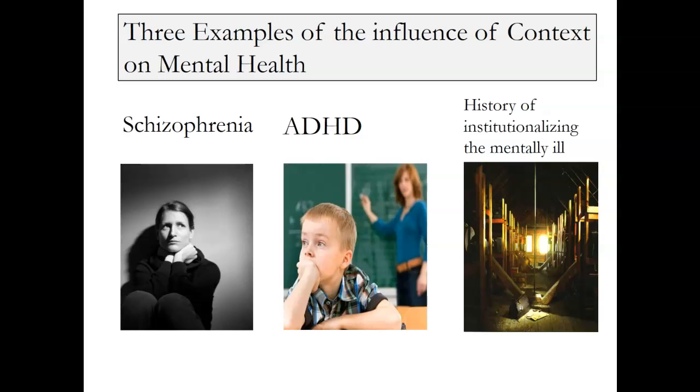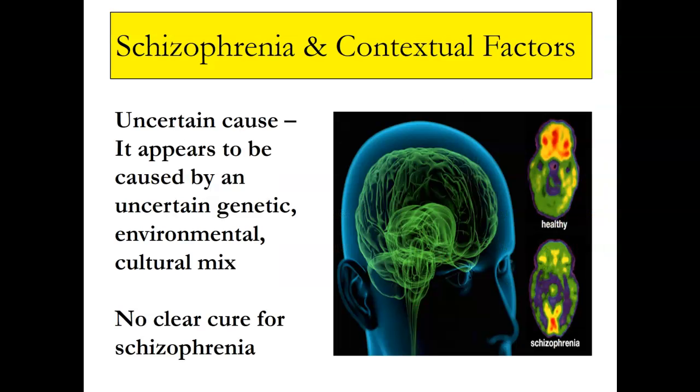It isn't just a brain organic or neurochemistry thing. Definitely that's part of it, what's going on in the brain, what's going on neurologically, but it's only one part of mental illness. What we're going to look at is schizophrenia, especially, a little bit of ADHD, and then the stories that we're doing around institutionalization of mental health.